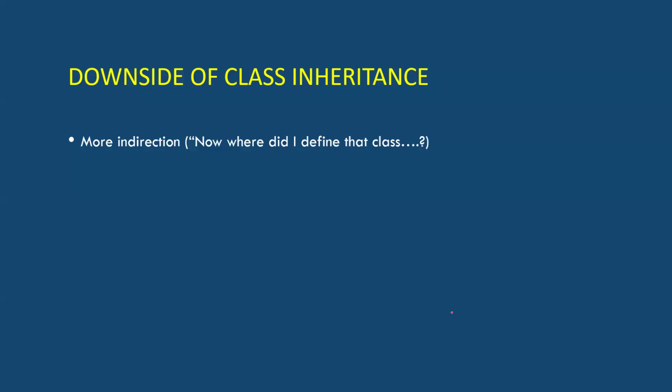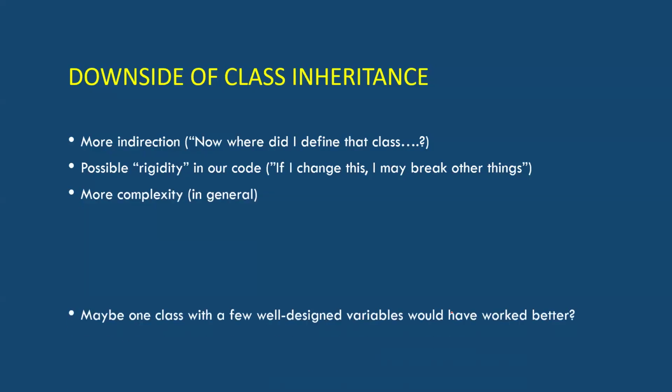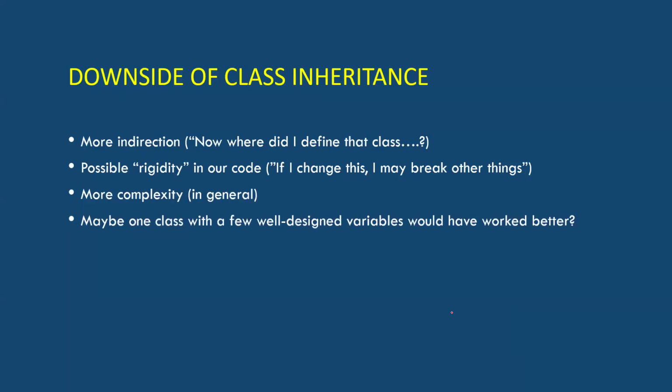So we might have to go hunting through the hierarchy to find a particular attribute, which can be a little annoying. It also means if we don't get our base class correct, and we have to change it later on, it's going to break everybody's code. Like everybody who's working on chess, if we were part of a large team, changing the base class is a very terrifying thing. So you tend to be really careful about what you put in your base class, okay? Because it just makes things more complicated, okay?